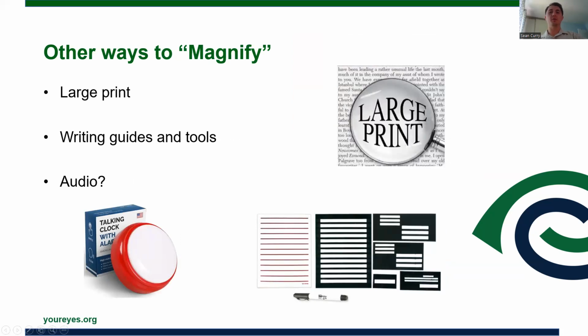And then there's some other ways that we can magnify that are not your traditional, oh, well, I have something that's magnified right in front of me, but are other options out there. First off is large print. You can get a large print option for many things. If you're on your computer, you can magnify things on your computer for no extra cost. There are softwares that have stronger magnification, but there's also magnification already installed up to 3x on your computers in your settings. So large print is one way that will manually make things a little bit bigger.